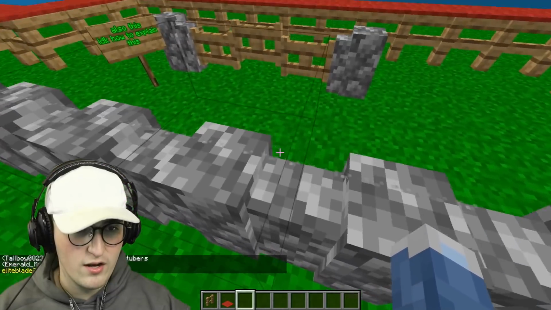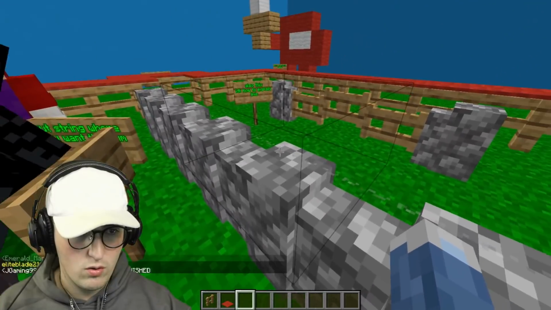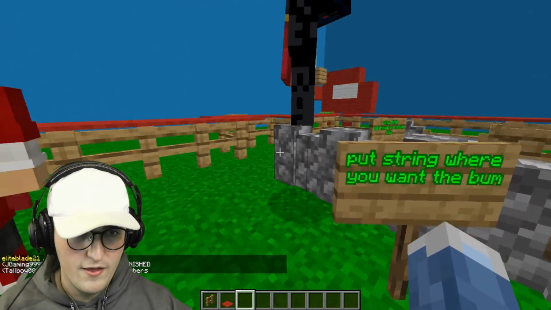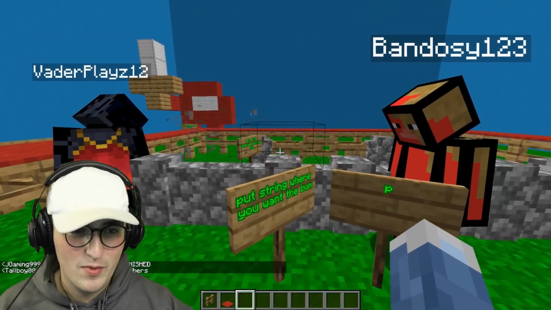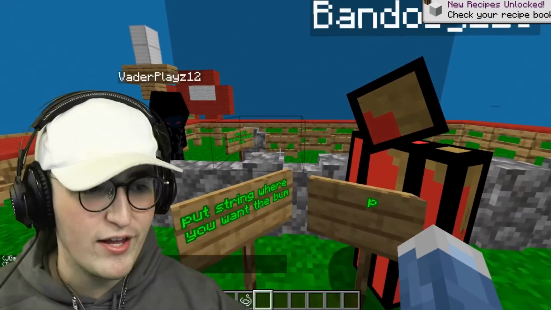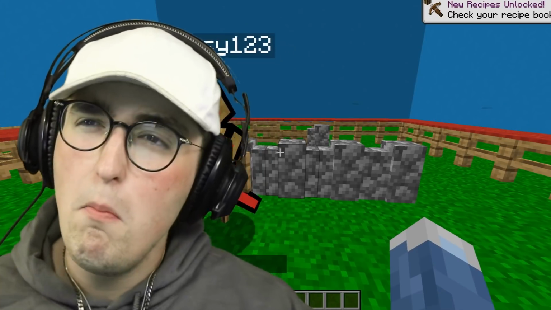There's actually string on top of these ones. It's a different hack. Put string where you want the bump. So basically that. Oh, that's cool. If you put string on top, you'll essentially have a never-ending cobblestone wall bump, I guess?